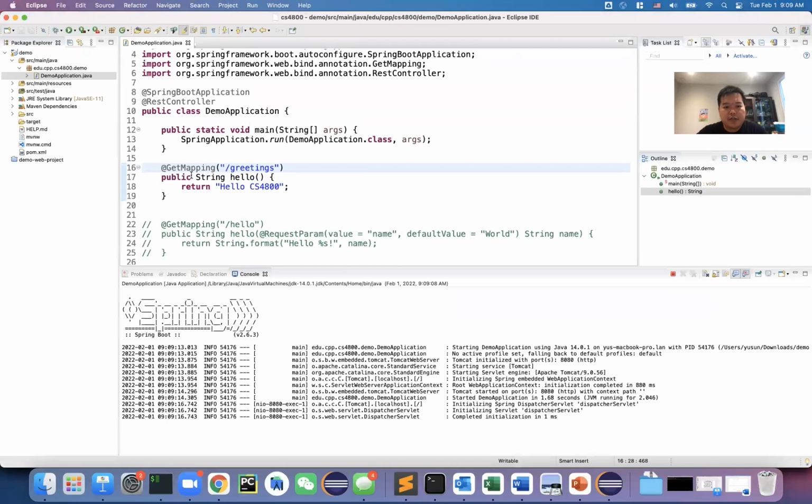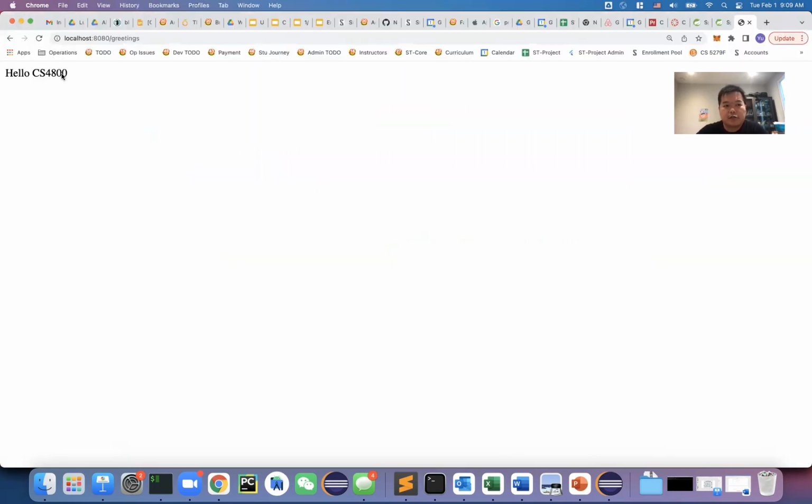That basically shows that in Java Spring, with this GetMapping annotation, you can always put some kind of URL, and then that URL is going to map the request to the following method. The annotation is applied on top of one method, so that means the URL is going to trigger the execution of this method. This one returns CS4800. That's why you see this little string here.